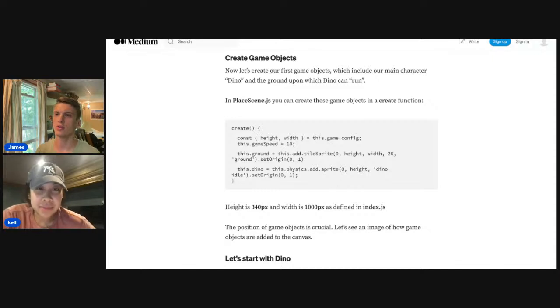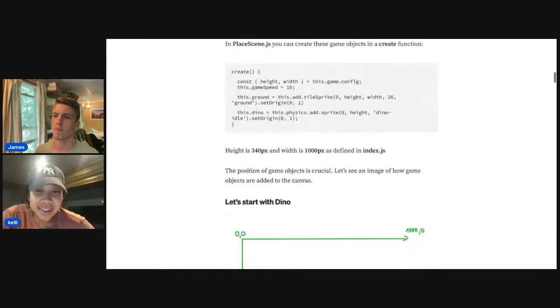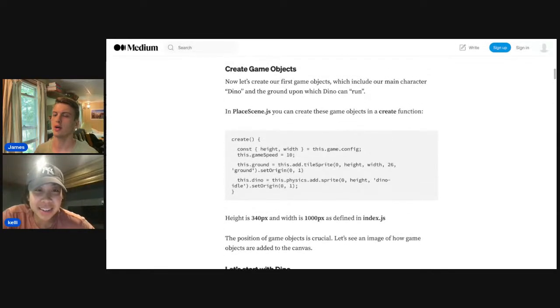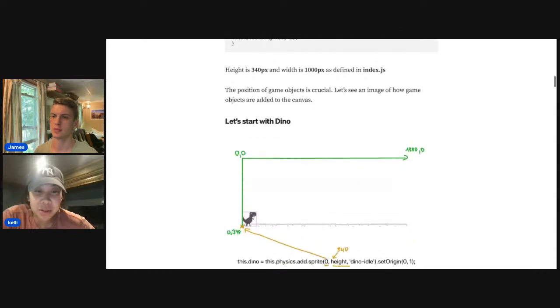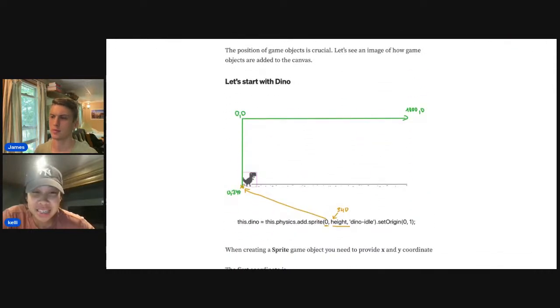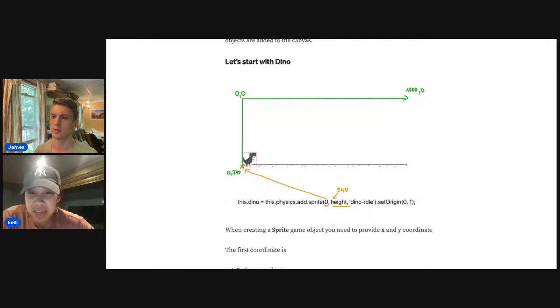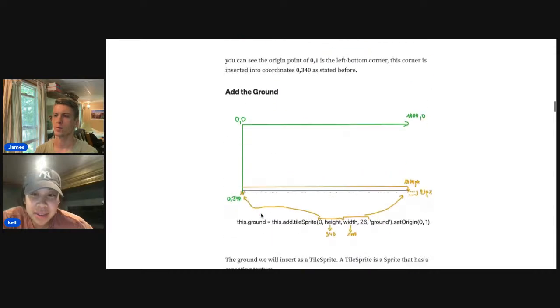But you looked through it, right? I looked through it. Tell me what it says. I'm very new to all of this. So what you picked up from it. So basically you have to create the game objects and then set the position and coordinates for the dinosaur so it knows where its boundaries are.